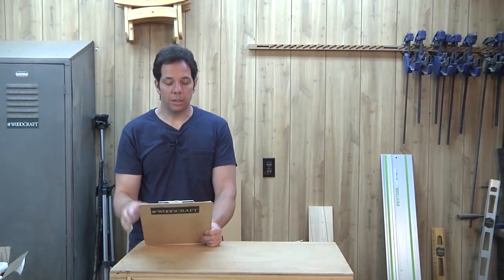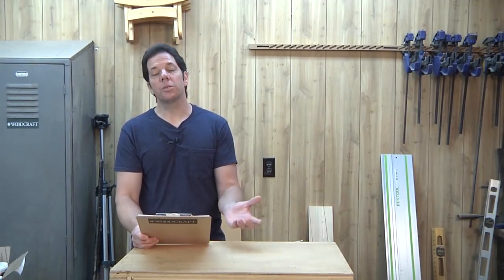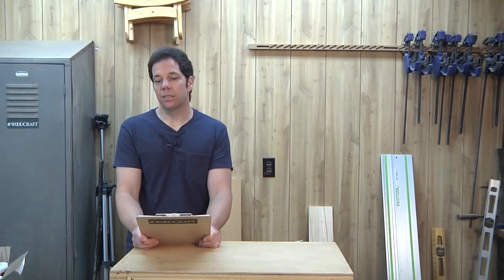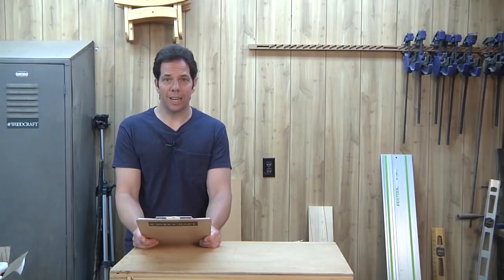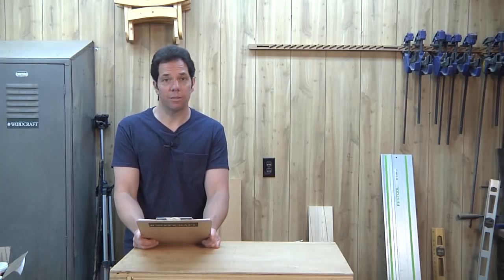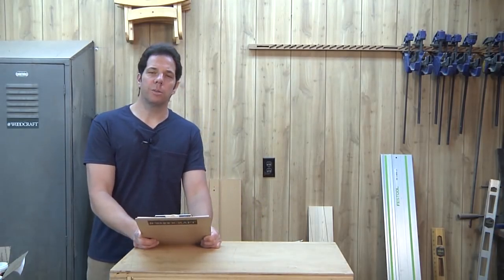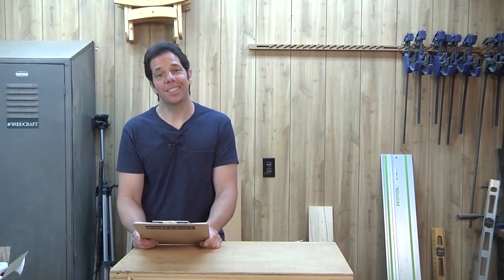Okay, so let's see. Did the painting. Did the cabinets. So once a week I get together with a couple of my buddies, Dennis Laney and Les Elsey. Les is having some health issues, and his big goal and desire is to finish some of the furniture pieces that he's started. Some of them he's been working on for over 10 years. But he really wants to see them done. So Dennis and I, Dennis goes over twice a week, I go over once a week, and we are Les's apprentice, I guess. Les tells us what to do.